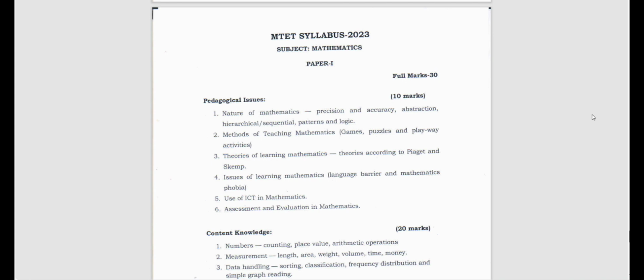So some of you were asking me, like, sir, whether MTET exam will be there or not this year. So of course there should be. If the government is ready, if the government wants the immediate recruitment, if they do not delay, we shall have MTET examination every year. So this is what I believe, right? Recruitment should be there every year as much as possible, because there are many schools which need the trained teachers, right? Trained teachers are required. So we must believe in our government, and our government should also believe in us, and they should create job opportunities for us as much as possible, right? So let's hope for the best.